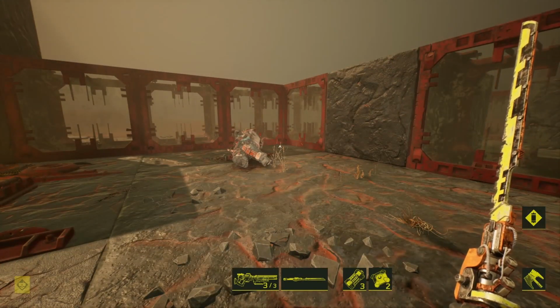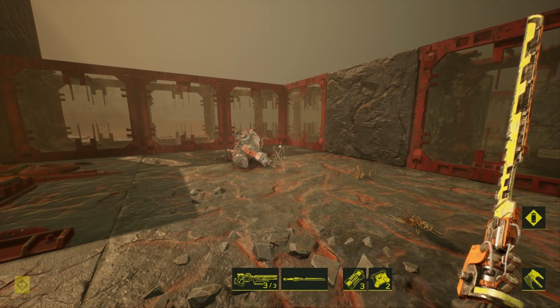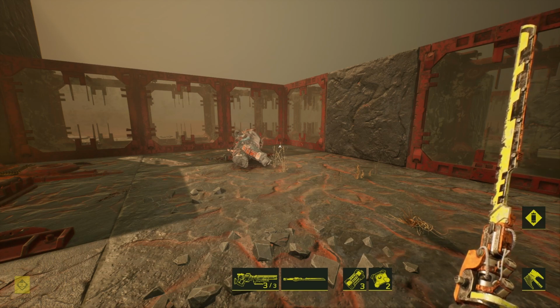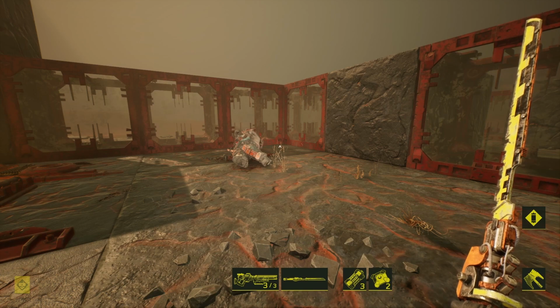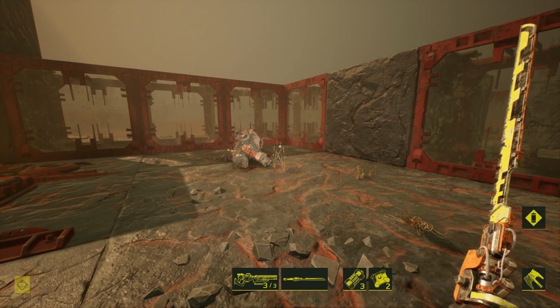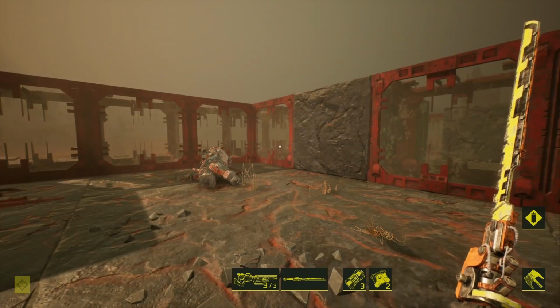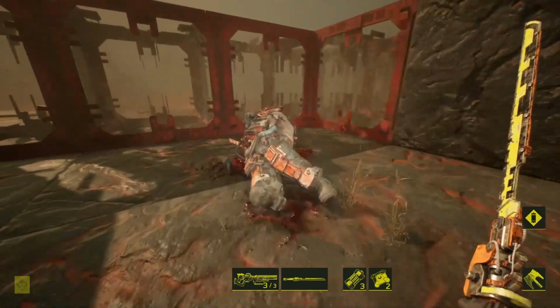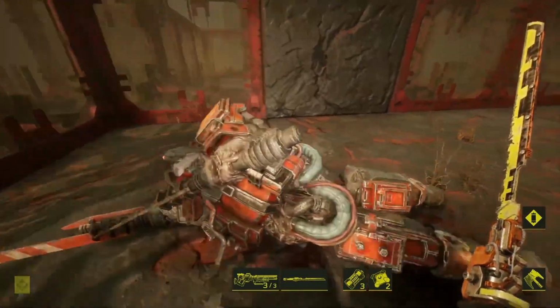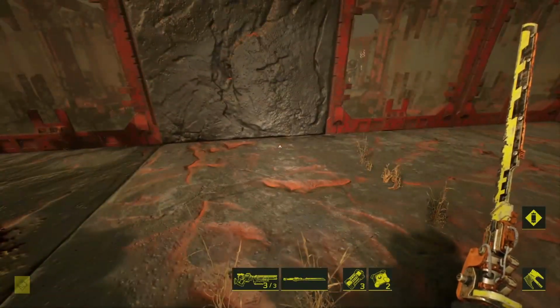There, cool. It's not easy to do consistently. I recommend holding A or D, or left or right, while you're doing it, so that if you do mess it up and there is a little bit of space, you might be able to actually dodge the attack like I did there. But yeah, you aim up and swing, and you can get the kill that way.